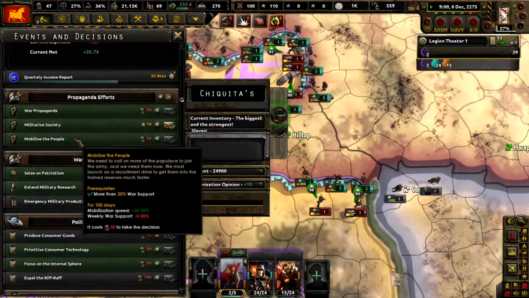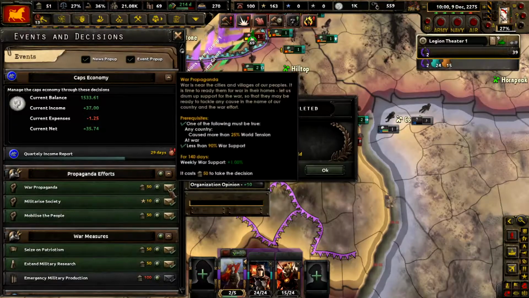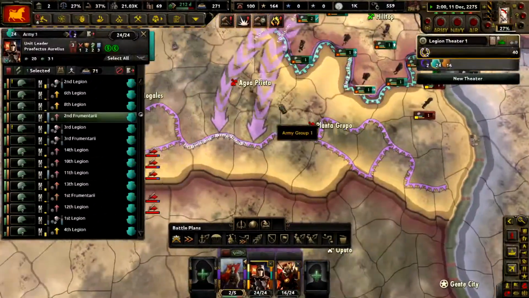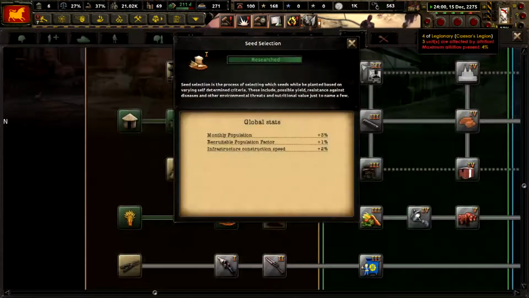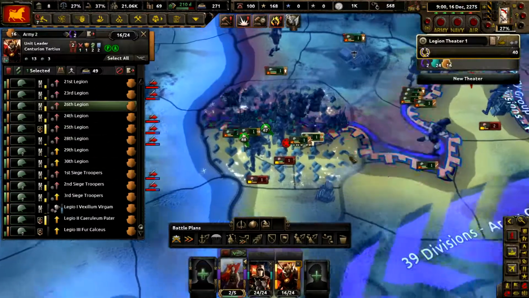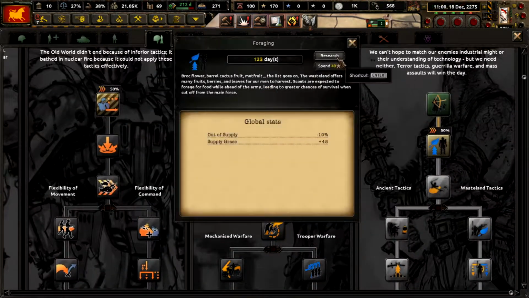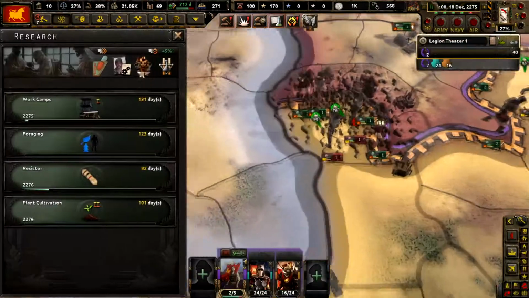Is there any way we can change that anyways? Mobilize the people. Military society. With war propaganda. The old world. We'll go down to Praetorian Guard. Resource efficiency. Okay, we're getting a lot of focuses up at once. Let's go ahead and take you. Still quite a bit ahead of time. Let's take you. Plant cultivation sounds nice.